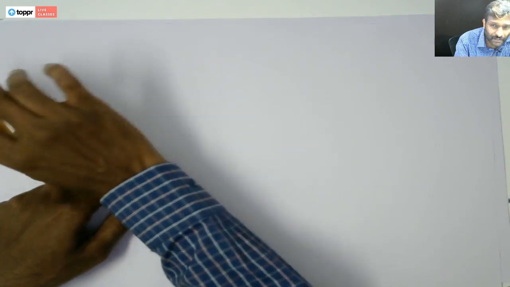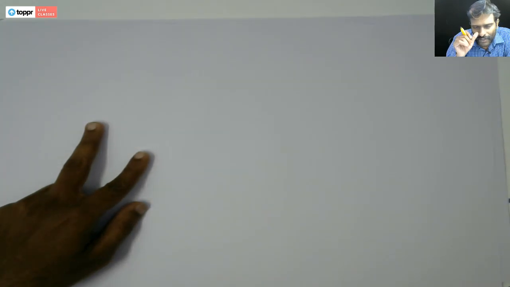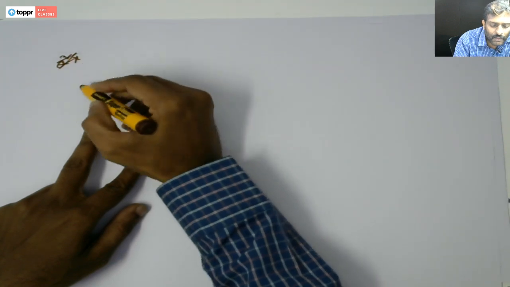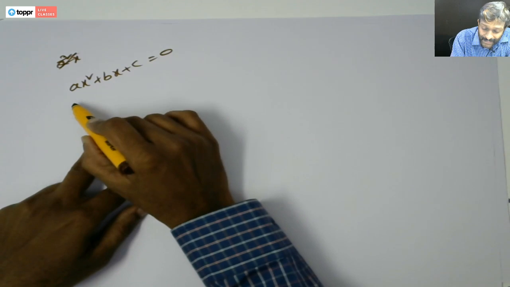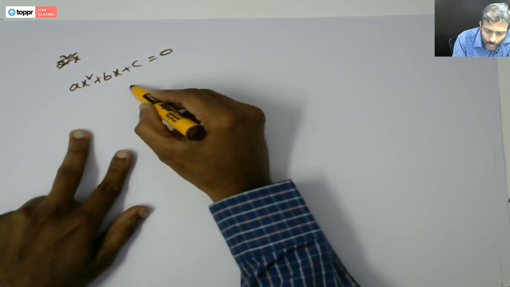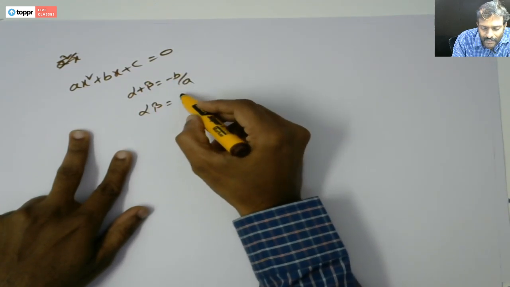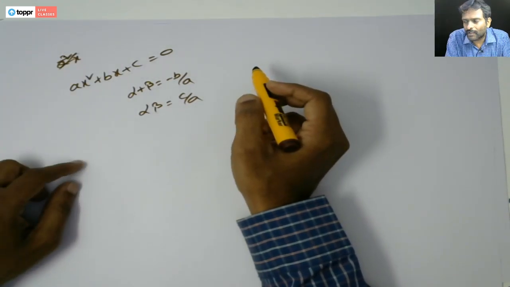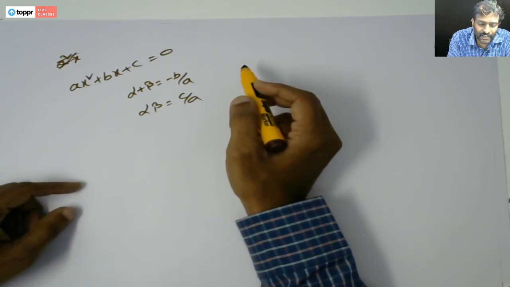Before that, let me tell you the general equation like we discussed. If we have the sum of the roots and product of the roots, how can we find the equation ax square plus bx plus c is equal to 0 when I am given the two roots alpha and beta? So what do I know? Alpha plus beta is equal to minus b by a, and alpha beta is equal to c by a. So if I can relate this to this, I can easily find out the formula to construct the equation.